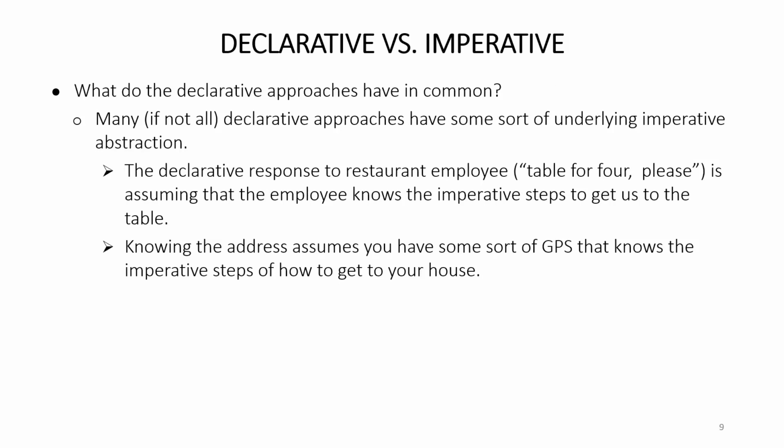So we have usually some kind of imperative abstraction because something has to do these steps. If we have this declarative response, the stable of the response would usually be something imperative. Somebody would tell us the steps to do this. Or if you just say the address, you know that the person you're telling has probably some way to convert that into instructions, maybe by using their GPS that tells them the imperative abstract steps.